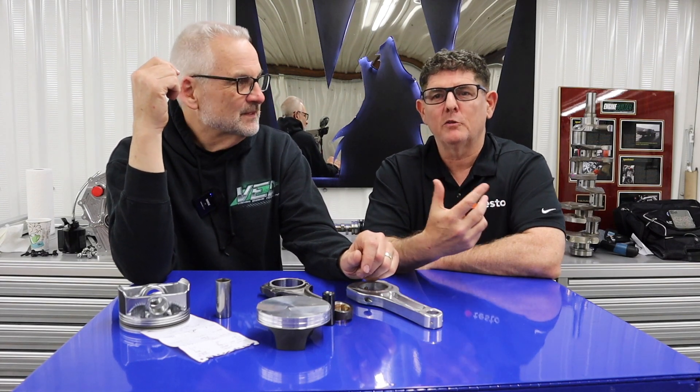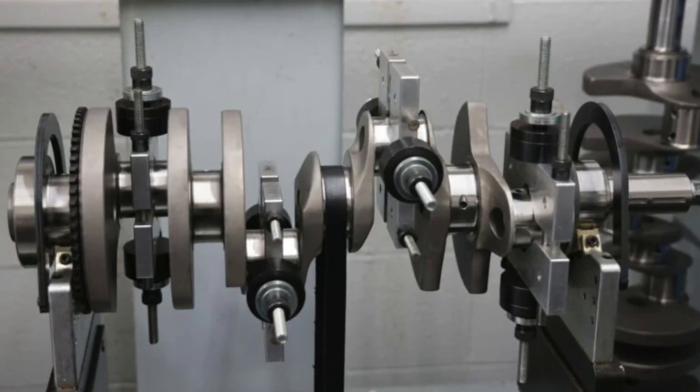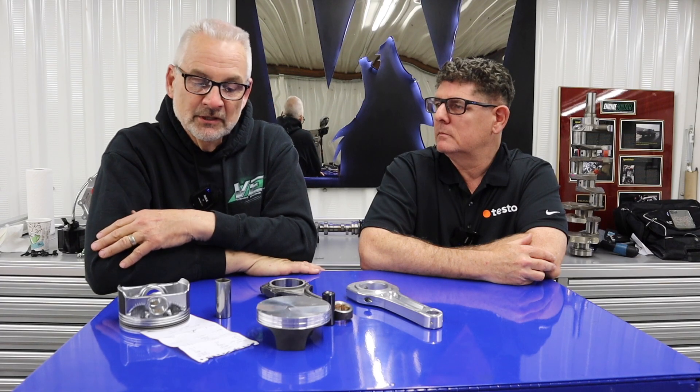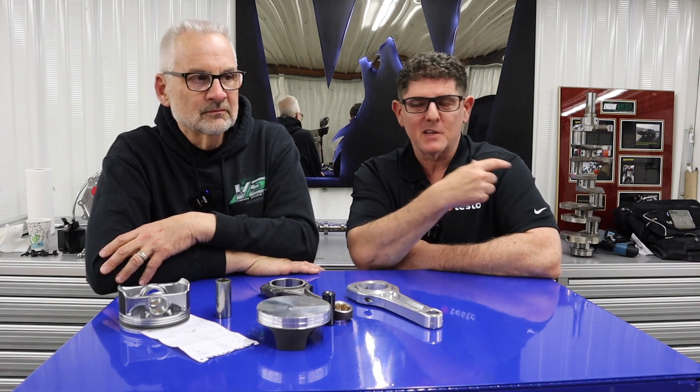And if you're not familiar with the term bobweight, it has to do with balancing the rotating assembly. For an engine that's 474 cubic inches, 1,390 grams is actually pretty light, so we're pretty happy with that. Talking about that lightweight stuff — a light rotating assembly doesn't make more steady state horsepower, but as you're accelerating, there's less inertia for the combustion cycle to overcome. You'll rev quicker, like an aluminum flywheel versus a steel flywheel. When you have a lighter piston and lighter pin at TDC and BDC reversing direction, there's less weight and less forces to worry about. Anything you're trying to accelerate, especially in drag racing from a dead stop, the less mass, the quicker it can accelerate. If I asked you to sprint across a room with a 100-pound backpack versus without, you're going to be faster without it. Anytime you can trim weight off something being accelerated, you're going to accelerate faster.